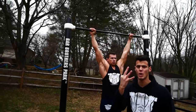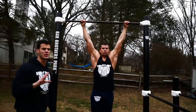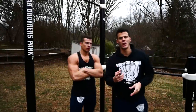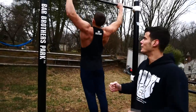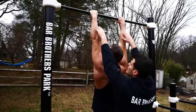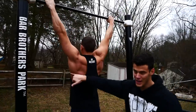Exercise three, wide pull-ups. Again, everything clean form, chin above bar. You're not rushing, everything is controlled. Also, another tip on the wide pull-ups. If I'm training someone, they say, y'all get in wide form, and it's not wide enough. Remember, regular is here. Wider is about two hand lengths, even wider than that. That's how you really engage the lats.